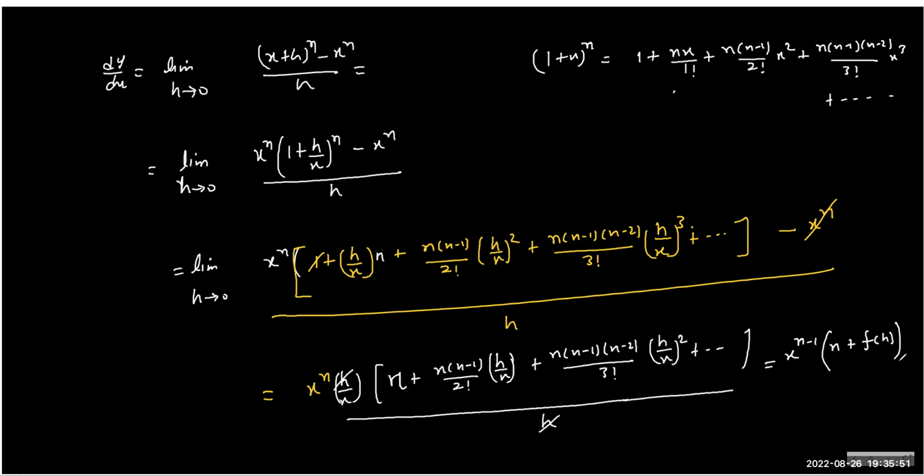Now, if I put right now h equals 0, what will happen? All these terms will vanish, isn't it? Do you realize this? Every term beyond this is a function of h. And if you put exactly h equals 0 now, first of all, it is in a defined state. And putting h equals 0 will just make every other term 0, isn't it? Yes, sir. And therefore, what are we left with? n x^(n-1).